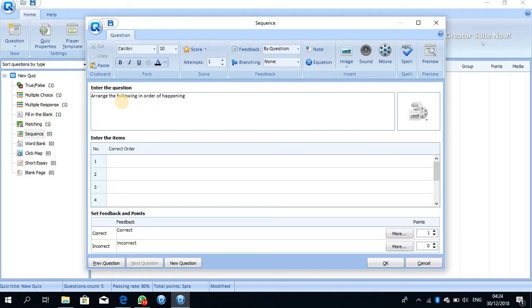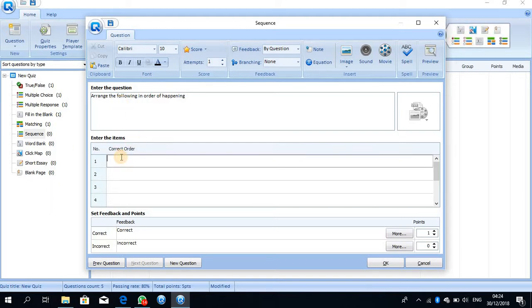Now you might also want to specify what order, could be ascending order, could be descending order, but in this case it says in order of happening, so as it happens. So the student is expected to arrange whatever sentences they find listed below in the way they happened.